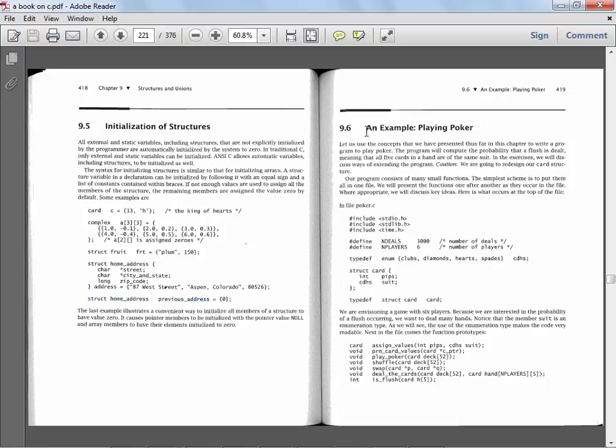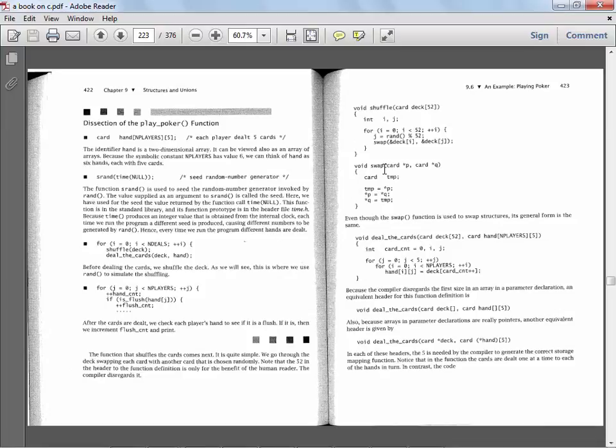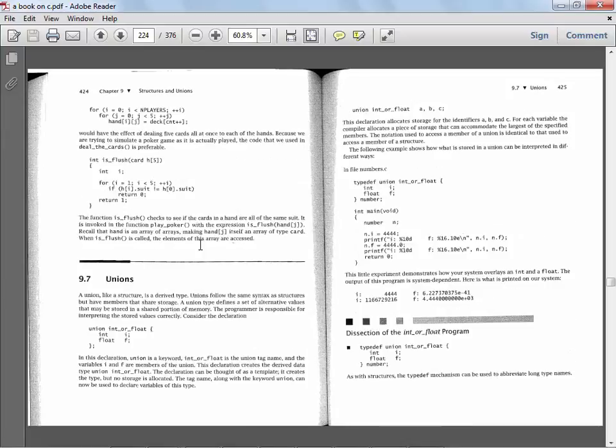All right. So they go through this example, and I'm not going to run through it with you, but it's playing a poker game. And you'll notice it's 3 or 4 pages. Like it, dislike it, whatever. But one of the reasons I picked this book is that starting on page 422, they break it down and explain what's happening in the entire poker program that's in here. Now, we ran through that quickly, so we're going to spend more time going through the examples in just a couple minutes.